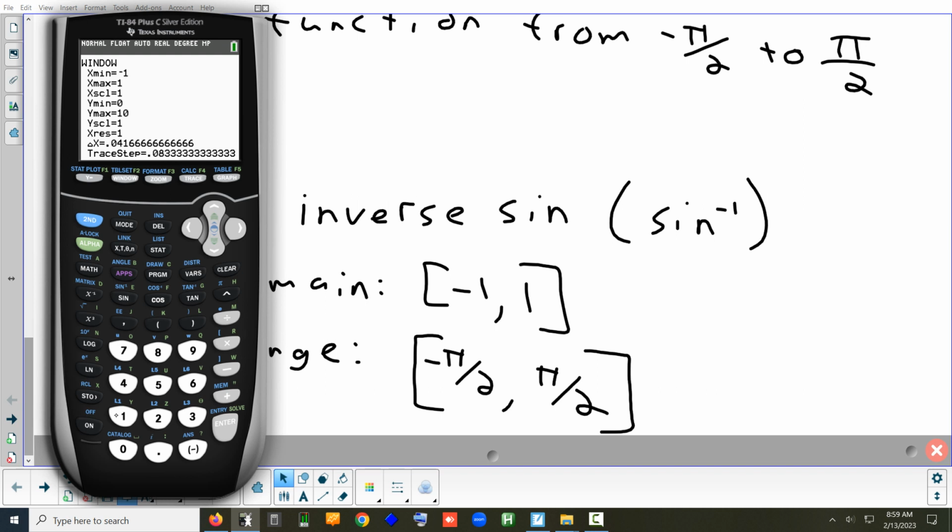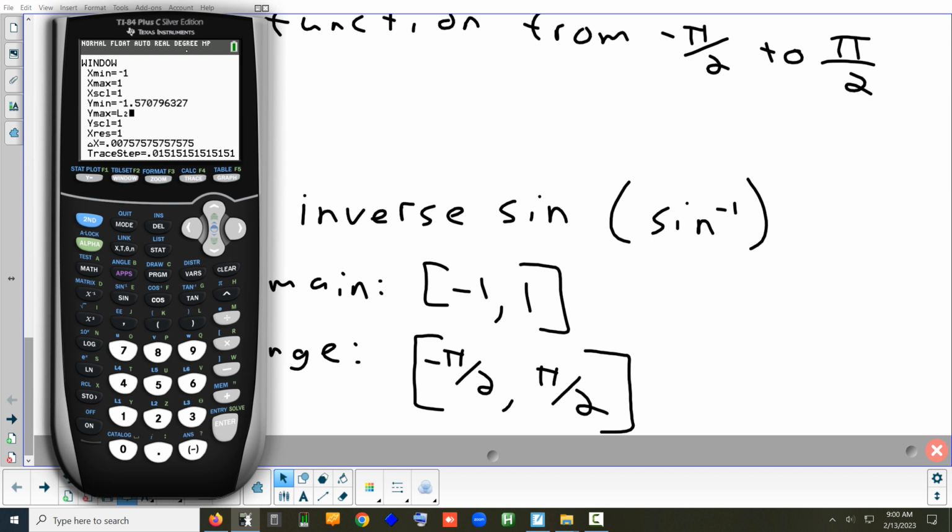And I know the graph is going to be right on the edge of the screen, but it's okay. And let's do the range negative pi over 2 to pi over 2. Now, if I'm using pi over 2 and negative pi over 2, what units are those? Yep. Those are radians. So I need to make sure that my calculator is in radians.